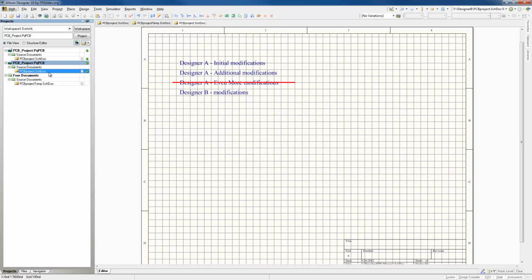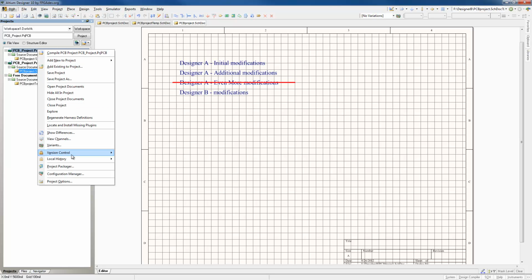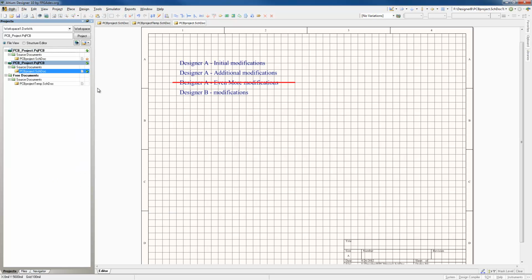And so now designer B is up to date. However, it's also the obligation of designer B to tell designer A that he needs to check out. Because if I refresh over here on version control, you'll now notice that A has a conflict. It doesn't know. It's out of date. Okay?